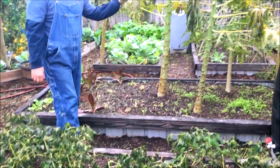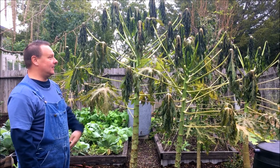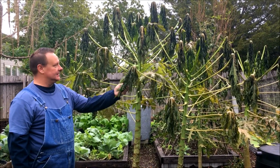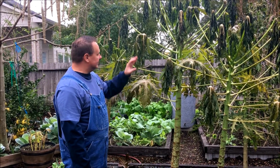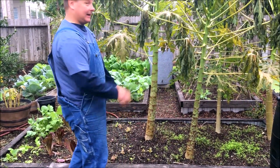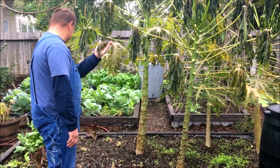Similarly, as you can see here, our papayas, they're no more. We got down to 31 degrees for about an hour and a half, and they just can't take it. So we'll go ahead and get these out of the bed today as well. We'll leave the root, just cut them above and take them to the compost. Nothing will go to waste. And this should open up some light for these carrots that have needed some light.